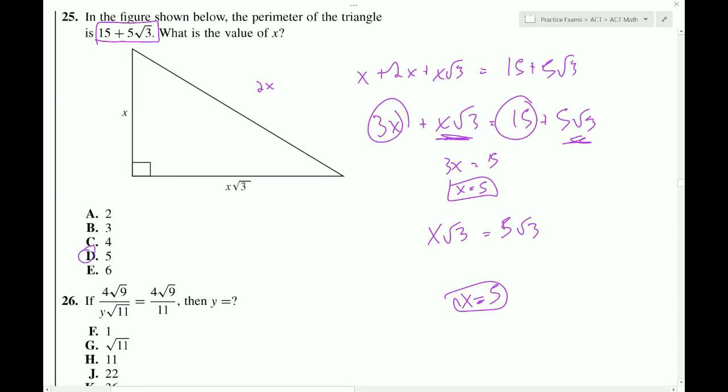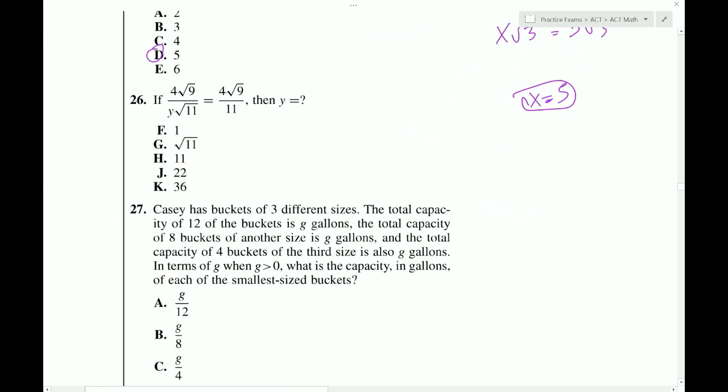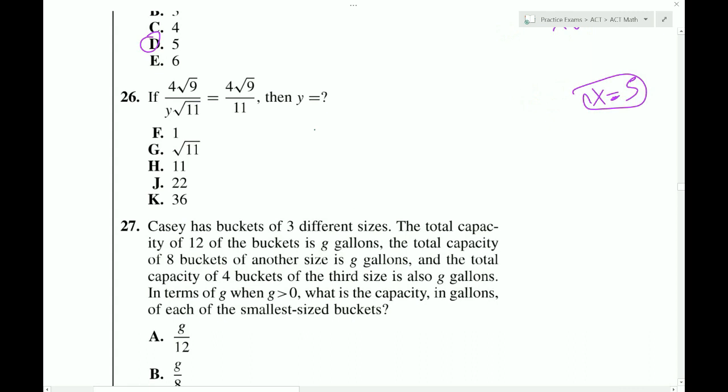Alright, what is y? One thing you could do right away is swipe these guys out. Then you have 1 over something, so you can flip both sides. So you get this equals 11. Let me just make it a little neater. Then you could divide by radical 11. So you find y equals this.